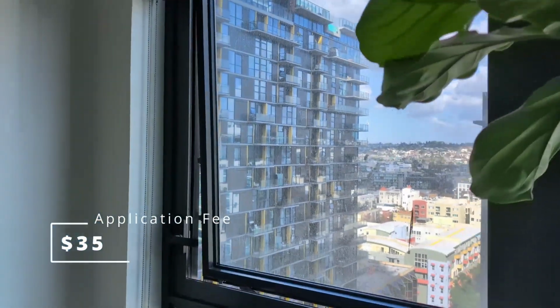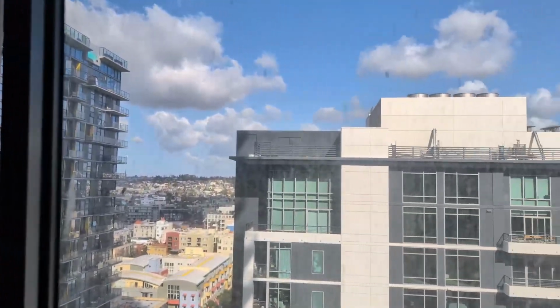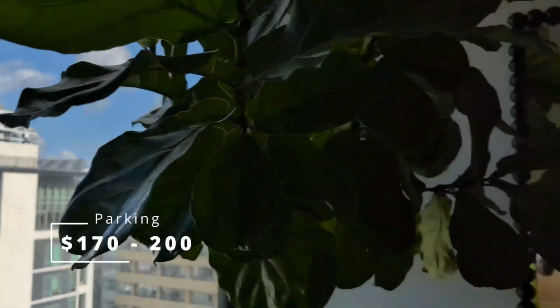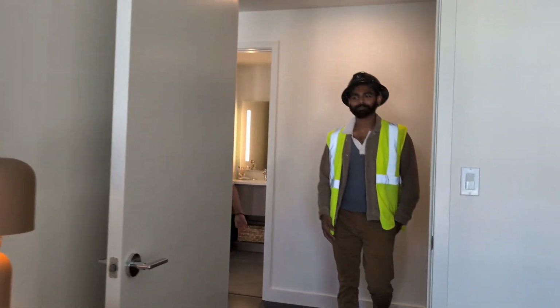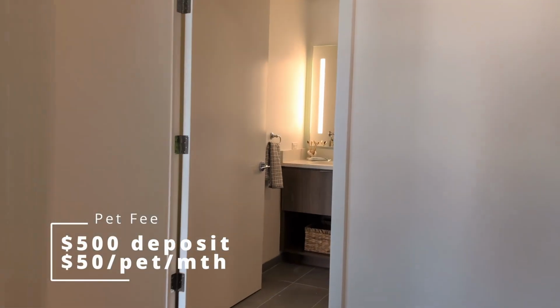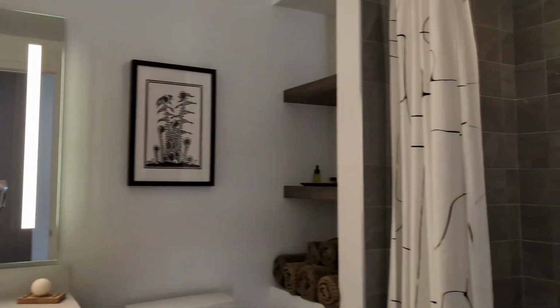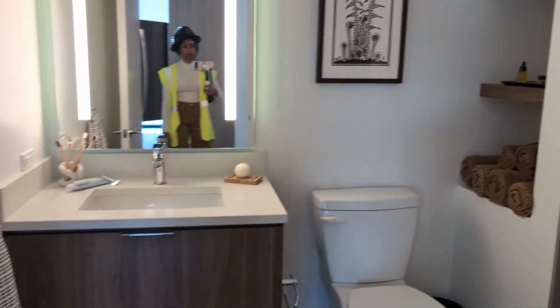I really liked it as well, but another thing to note is that this is the guest bedroom, and as you'll see, there is no formal closet where there's like a door or something. There's just that larger cabinet that you saw when you walked in. But it does have like a railing inside to hang your clothes. It's just not like a standard closet. The bathrooms are, again, pretty standard, I think, for some of the luxury apartments. It has some storage to the side of the toilets, which I think comes in most of these layouts.